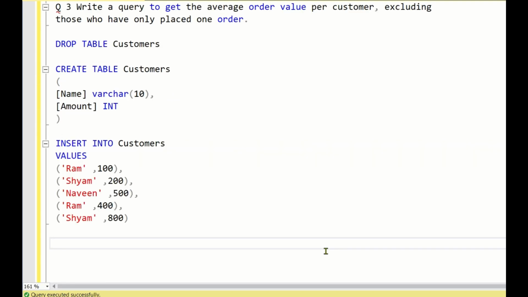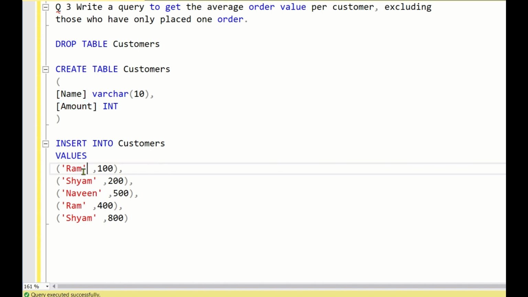So the next question is, we need to write a query to get the average order value per customer, excluding those who have placed one order. So we have a table called customers with columns name and amount. So you have the values Ram 100, Shyam 200, Naveen 500, Ram 400 and Shyam 800. So you need to return the average amount billed by each customer.